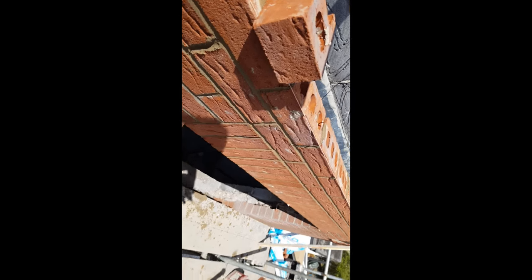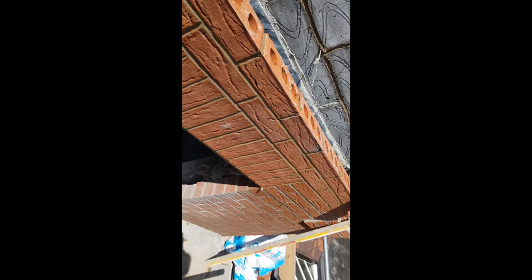So we have just finished our soldier course and two courses over. Sun's hitting it, so you can see if there is any imperfections. Couple little tilters here in the middle, which I'll probably tap again. But overall, not too bad. And then filled any pinholes underneath. Not too bad at all. So, yeah, not too bad.